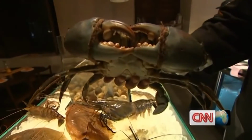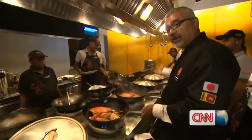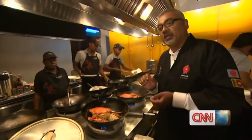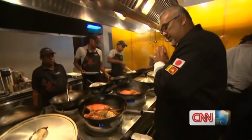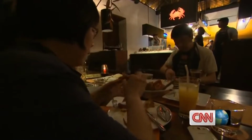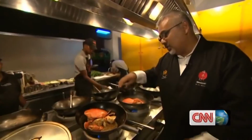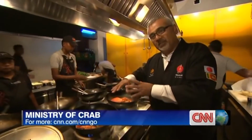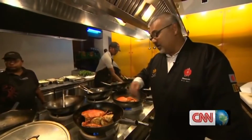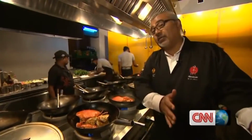We cook all our crabs in woks, except the curries, which come in clay pots. So it gets cleaned at the back, and they come out here, and the cooking stations are here, and we cook it a la minute. Every crab from being in a cage to the plate is about 12 to 14 minutes. Olive oil, garlic, chili flakes, crab, and a dash of soy sauce. The simplicity of this is amazing, but the flavors you get are very deep. And we've seen many guests from Singapore buy this from us and take it back to their own country.